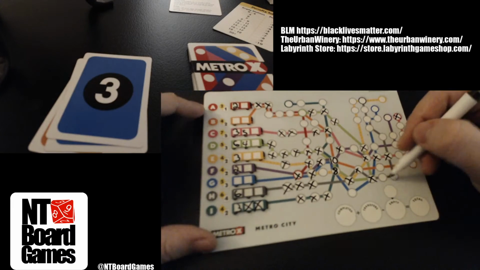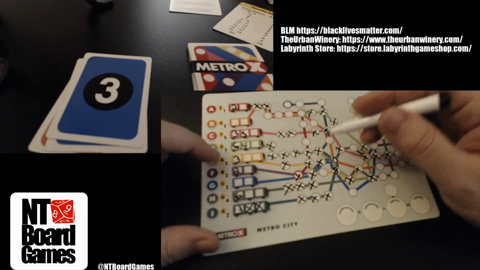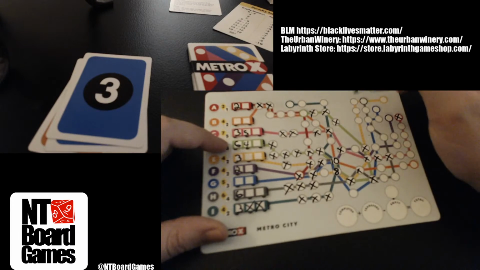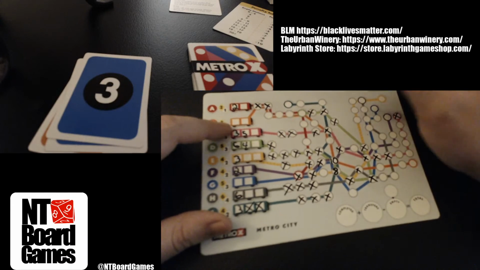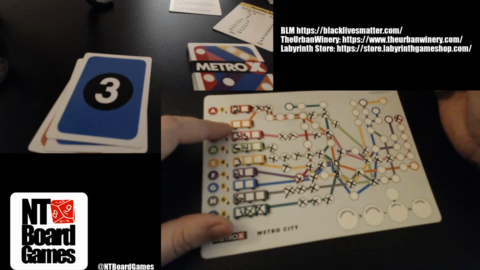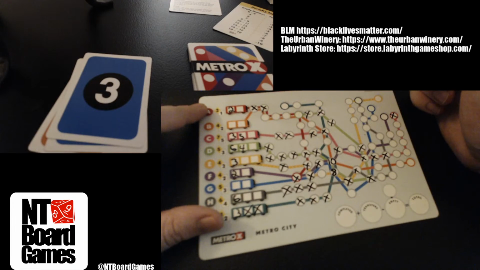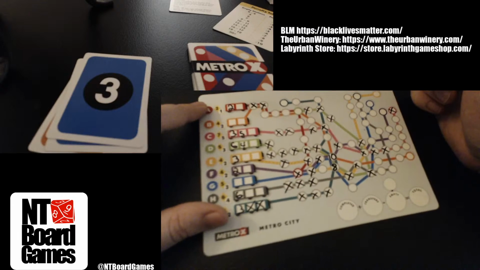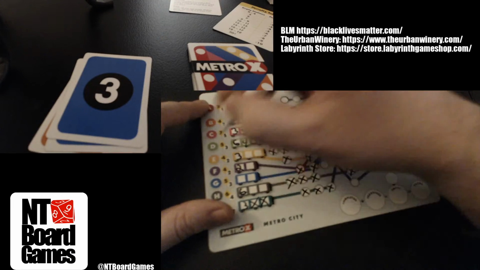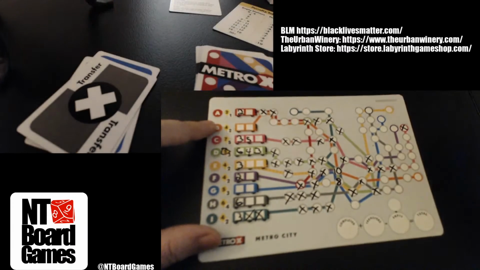3. Only 2 there. Blue can only do 1. Purple 1. Yellow 1. I could do the green. Pink. Pink. Might do orange. Or no, I'll just do red. No, I'll just do green. Get it over with. So now I circle the green, signifying that I've completed it, and move on to a transfer.